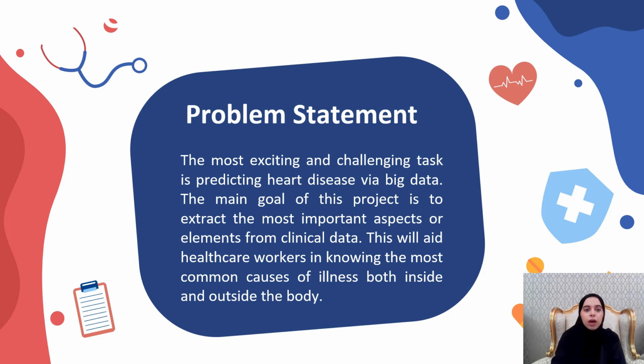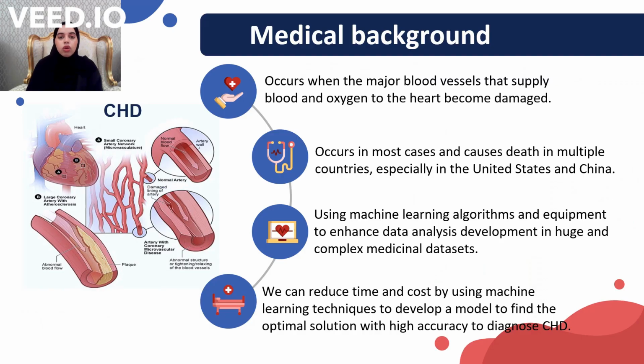Let us go through the medical background of CHD. I would like to give you an overview of coronary heart disease. Coronary heart disease occurs when the major blood vessels that feed the heart with blood and oxygen become damaged or diseased. An essential factor in preventing CHD is an efficient health check. With machine learning algorithms, we can decrease time and minimize the cost, thereby making the diagnosis problem easier for CHD patients. As we are going to build a prototype model, we chose CHD as a specific disease that our model will predict beside heart disease in general, because some of the symptoms in our dataset are CHD symptoms.